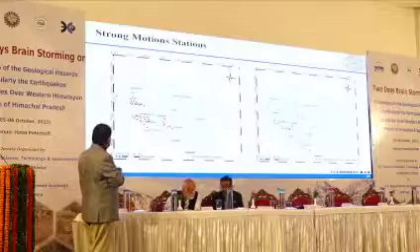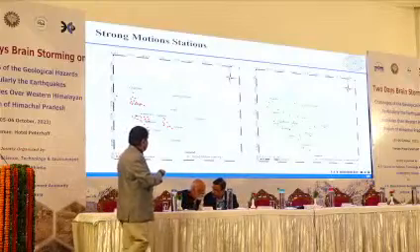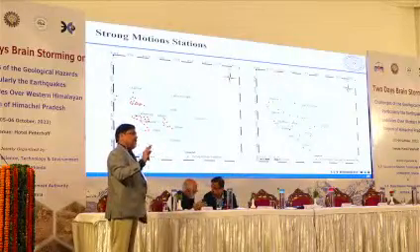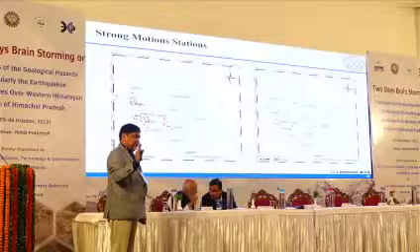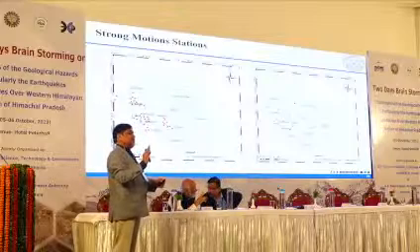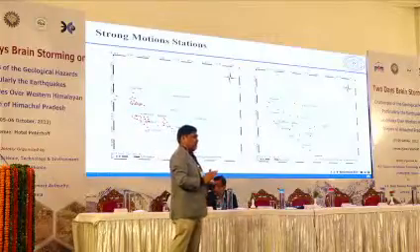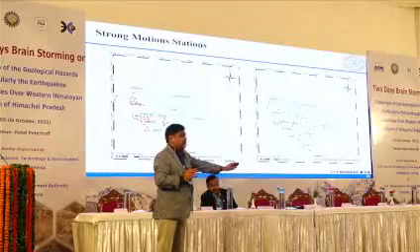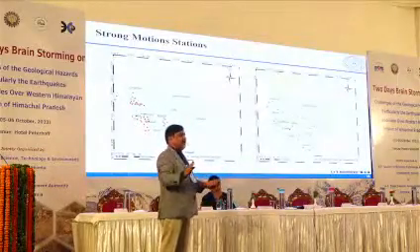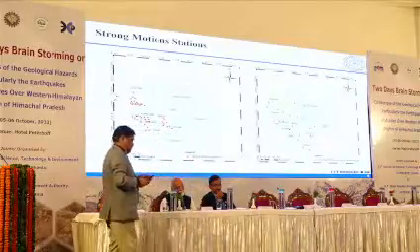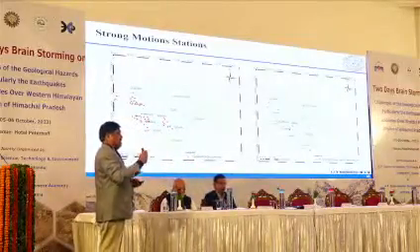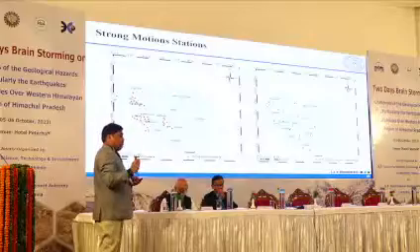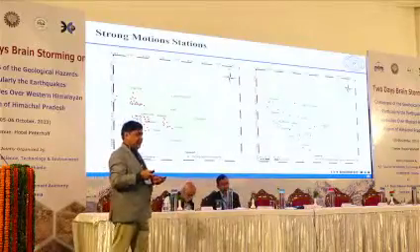These were the arrays which were deployed, and this was under mission mode. So these stations are existing. I don't know the fate of the strong motion instrumentation at those places, because it was given to the Department of Science and Technology and now the Ministry of Earth Sciences, and the keys were handed over to them, and the instruments are in a really bad situation. They have to be replaced. But we have all the station information, which can be revived very easily.